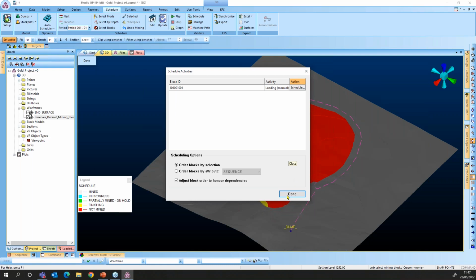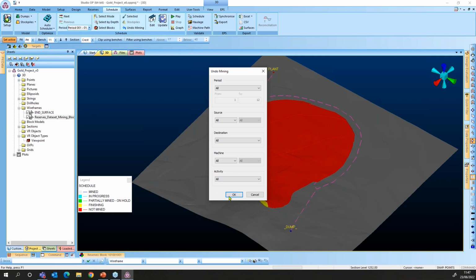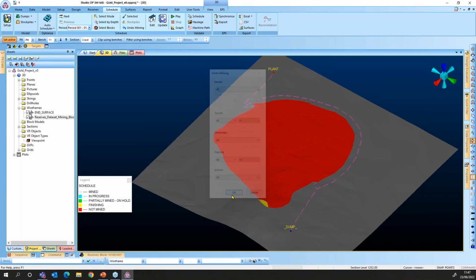But the thing is, I don't want to do this sequence manually, because that would take a lot of time, okay? So we'll undo all of the schedule that I may have done previously. If I have some schedule, I want to forget about it.